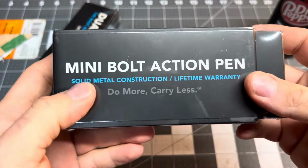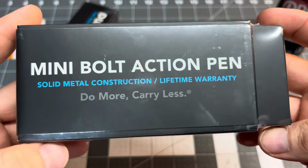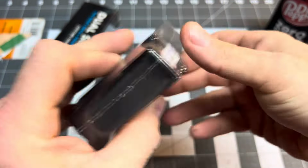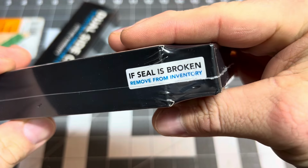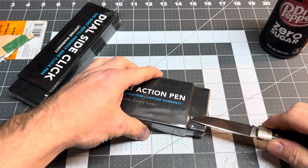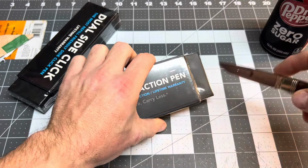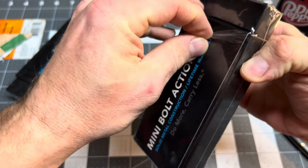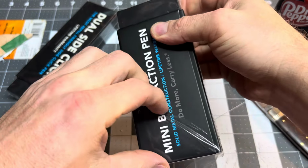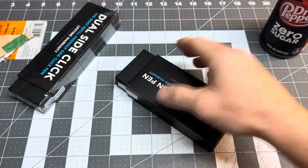So, mini bolt action pen. Solid metal construction, lifetime warranty, do more, carry less. Pretty neat box. If seal is broken, remove from inventory. Oh, okay. Well, let's remove it from inventory. I don't want to cut the box. How do I do this? Lightly. Okay, there we go. You only get one shot at unboxing, so I'm always afraid I'm going to look like a bloody fool opening this stuff.